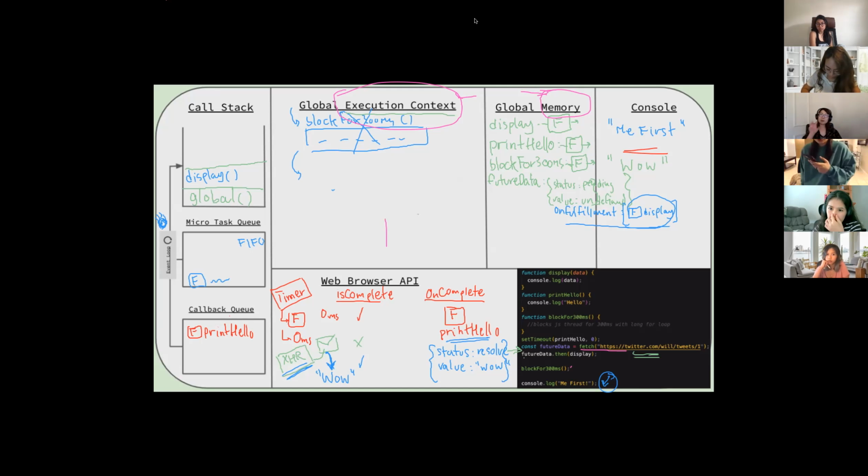Value. I feel like it takes value. Whatever is returned inside value, that is passed in as a. But then how do we check the status? How do we? So we cannot check the status.